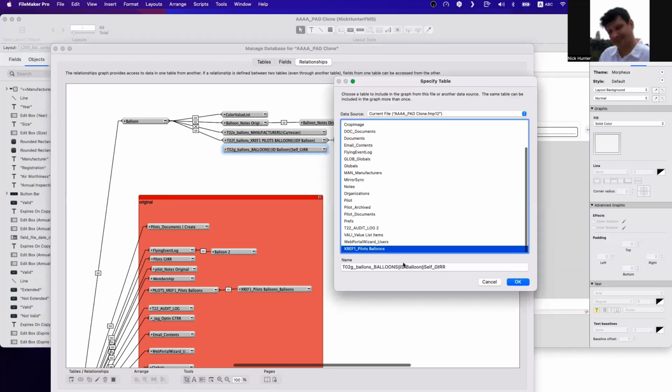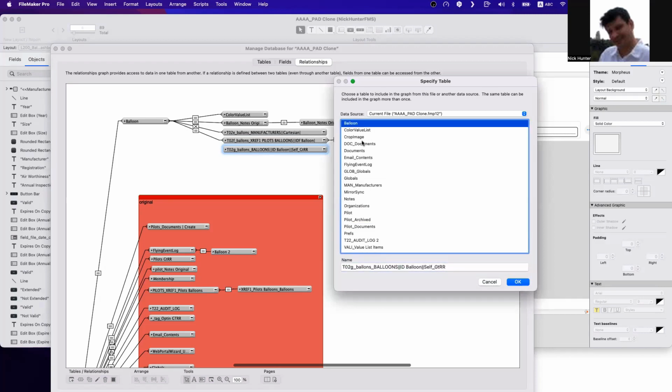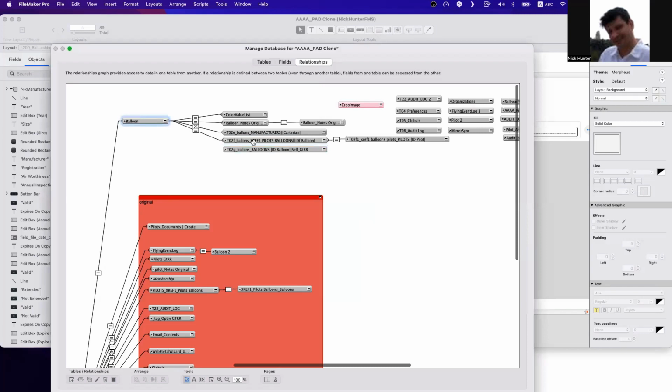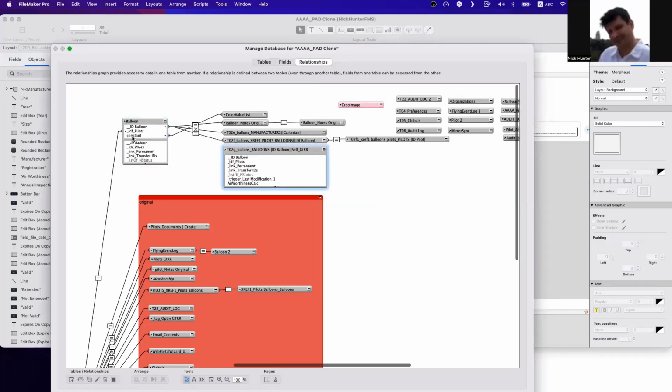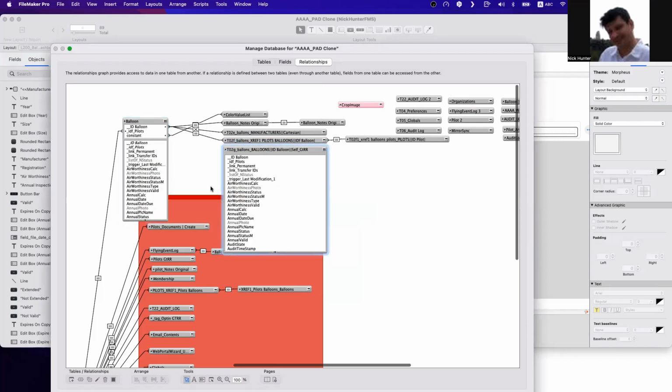What a self-joined relationship means is that both sides of the relationship are pointing to the same table. This is balloon and this is balloon. So on both sides I have the same field because it's the same table.